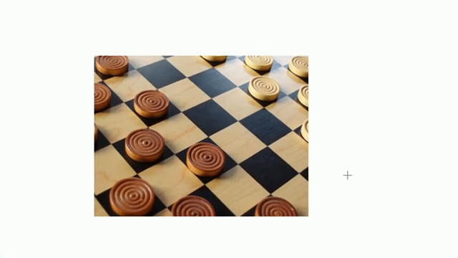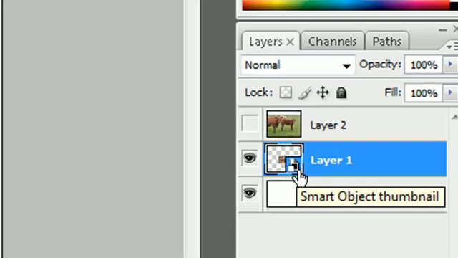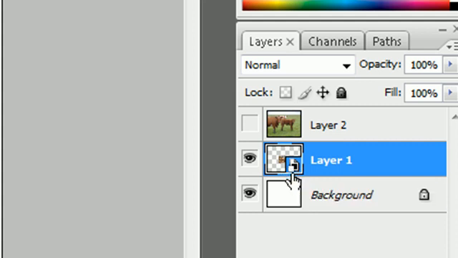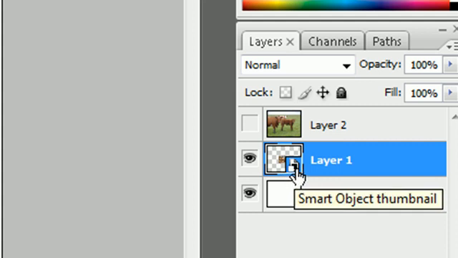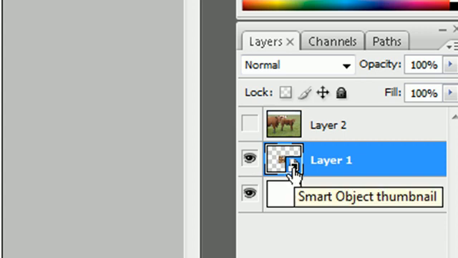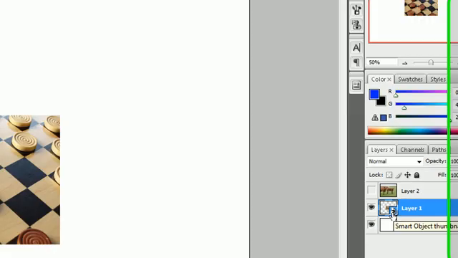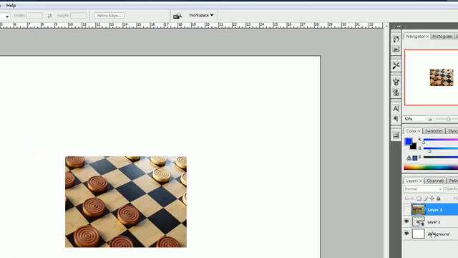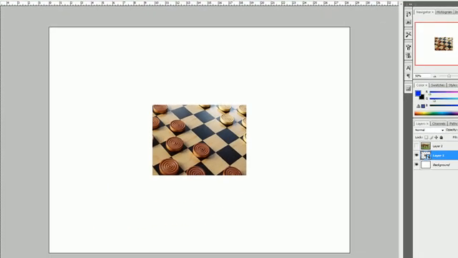But anyways, after that, what you need to do is apply filters to what you just did. And you know that you turned it into a smart object or a smart filter because there's this little thumbnail icon right on your layer. As you can see, this layer doesn't have one, this layer doesn't have one, but this one has this little thumbnail, and that's how you know it's a smart filter. So now what happens if we go and apply our filters?